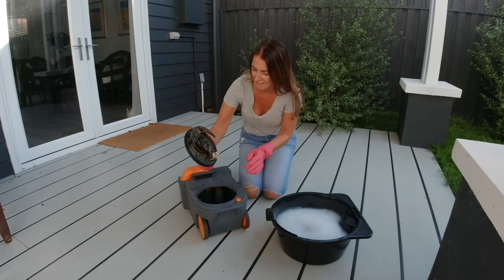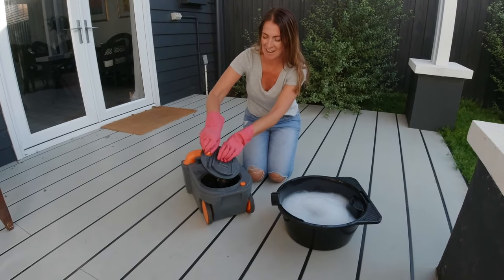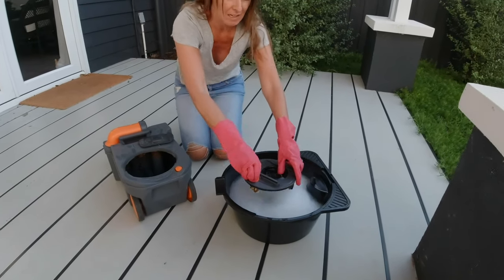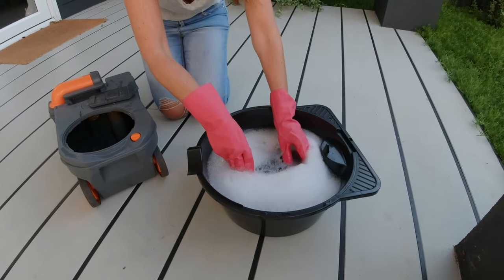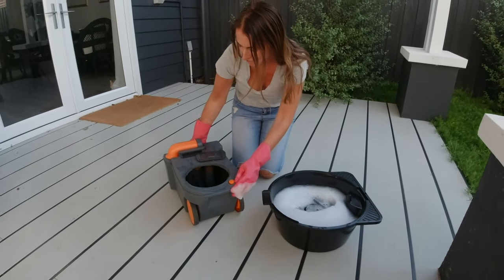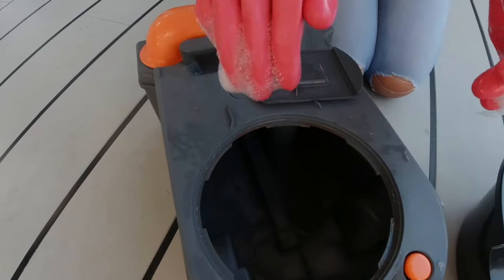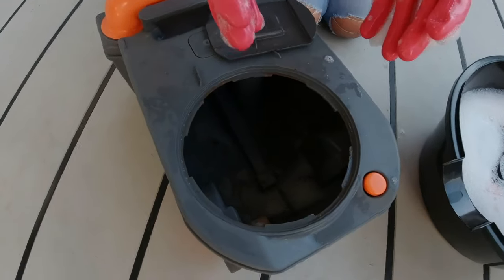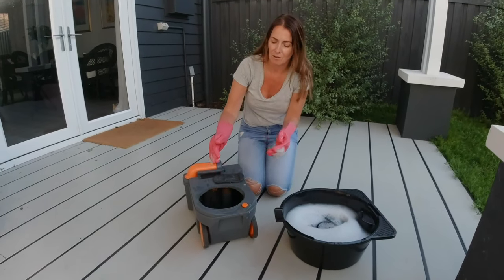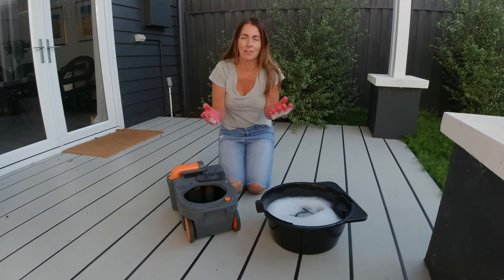Now that it's off you can see it looks pretty grotty — I'm just going to slide it off and submerge this whole thing into hot soapy water and leave it there to soak for a while. Meanwhile, looking inside the cassette — it looked a lot worse before — it's starting to loosen up. Some of that will be calcium deposits as well. The next step with white vinegar, eucalyptus oil, and baking soda should really fizz up in there and loosen a lot of those deposits.